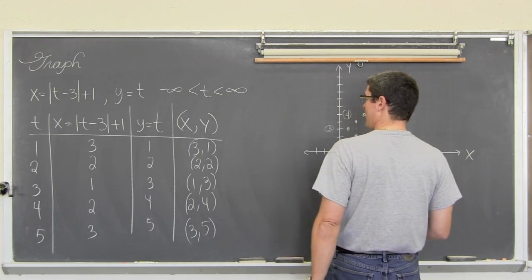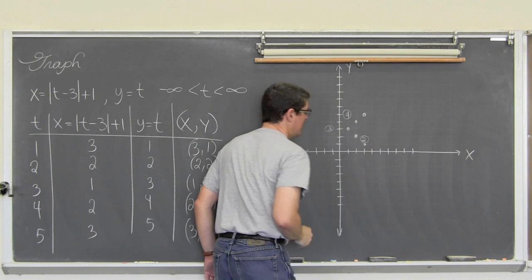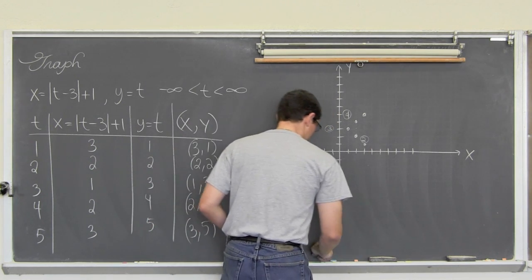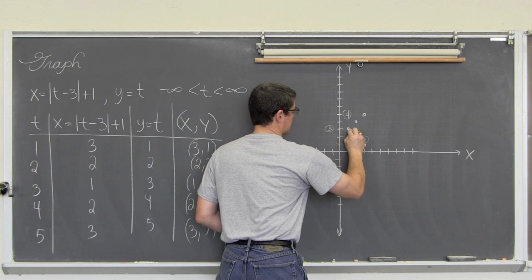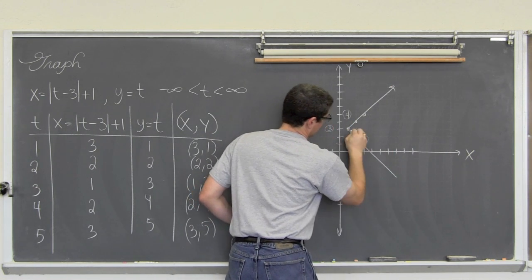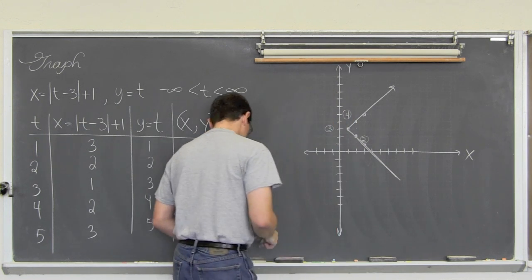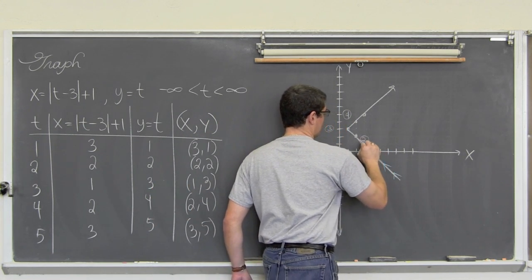So, I think I graphed something wrong. Yes, I have that 3, negative 1. It's right here. Okay, so I went from this point to this point to this point, and then we're going off forever. So the graph goes off indefinitely, and remember we came up from the bottom, so our arrows indicate the direction.